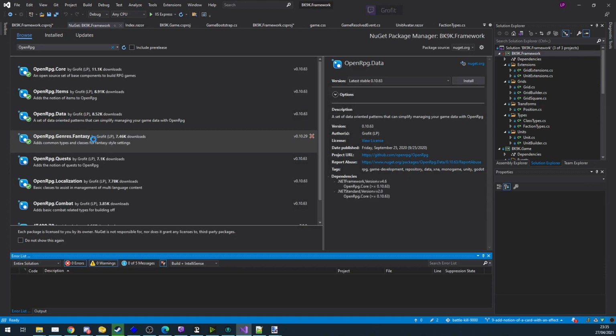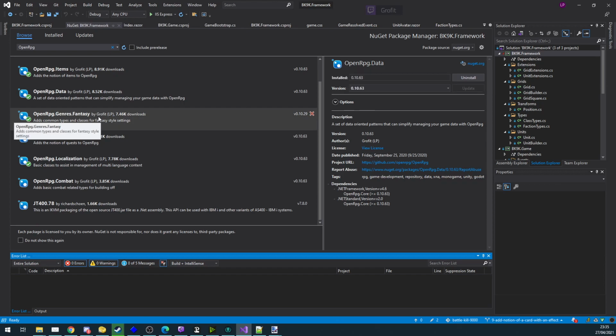Now, fantasy comes with a load of default notions, like races, damage types. So, for example, if you're doing a sci-fi game, you might have ion, physical, ballistic, electric. I don't know, different types of ammunition and ways to attack. Or phaser or something. Whereas in RPG, it's like fire, ice, lightning, light, dark, stab, melee. But I mean, you might do a shooting game, and that might be like a shotgun, automatic rifle.